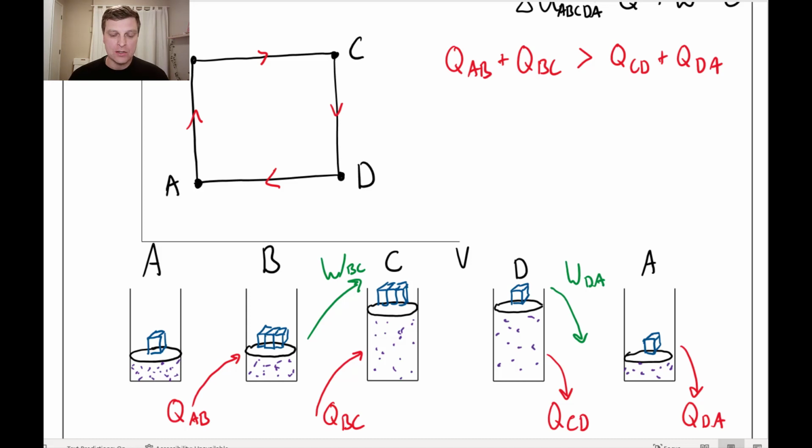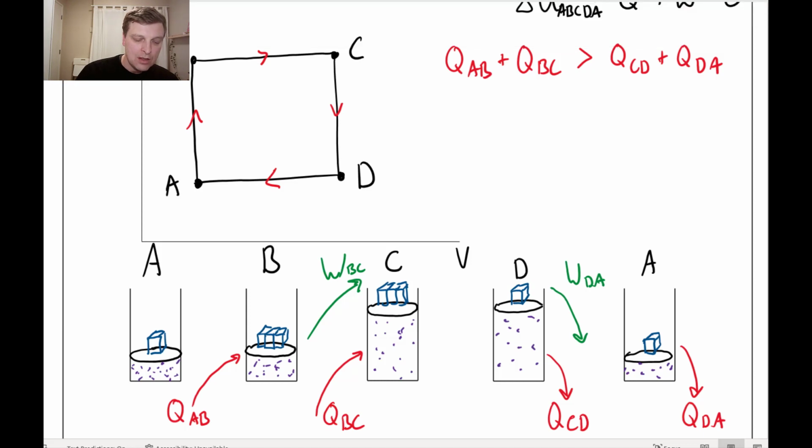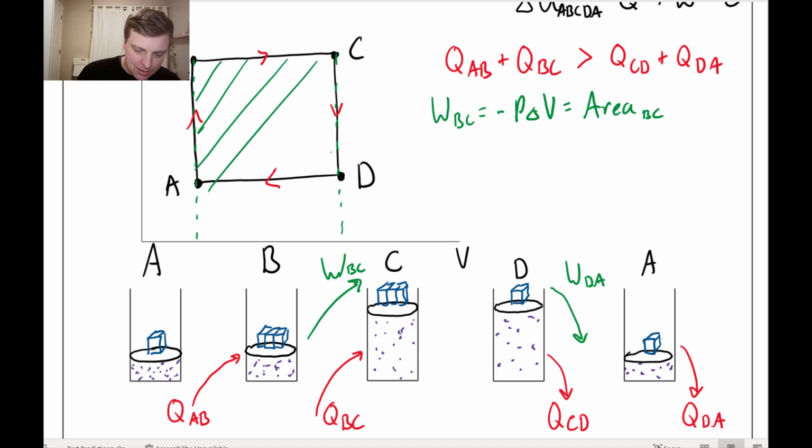The last thing I want you to think about is the work itself. And again, there were 2 steps where work was done, say by the gas or on the gas, okay? And the first step is in that step BC. So let's take a look at step BC. We know that the work done in step BC is negative P delta V, which we also know is just equal to the area under the curve when we go from B to C. So that would be the area. If I draw a line down from B and a line down from C, that would be the area of this entire rectangle here. So that's the work done by the gas.